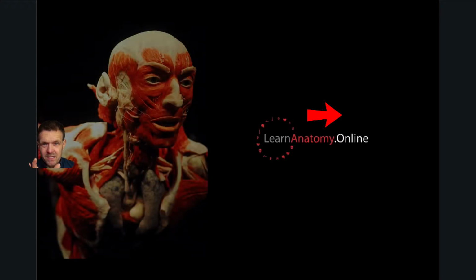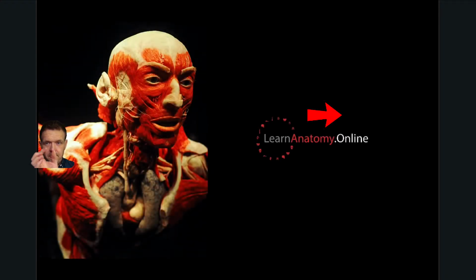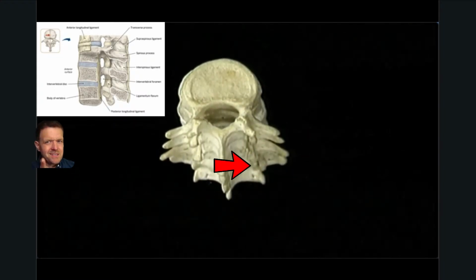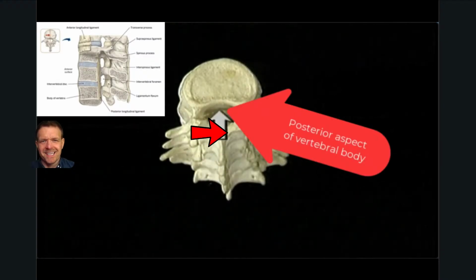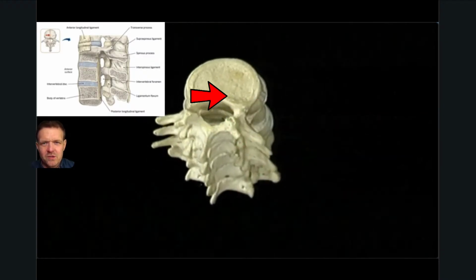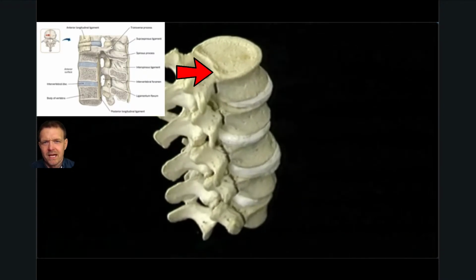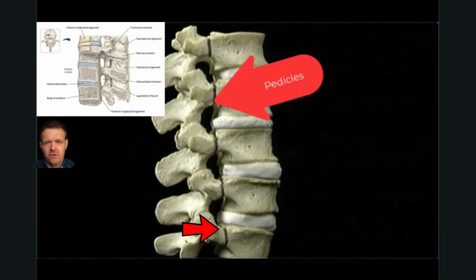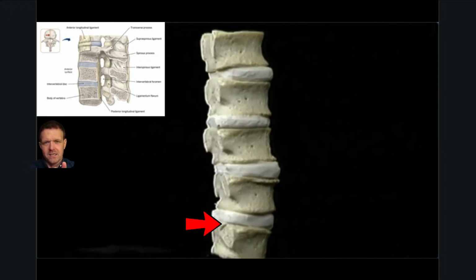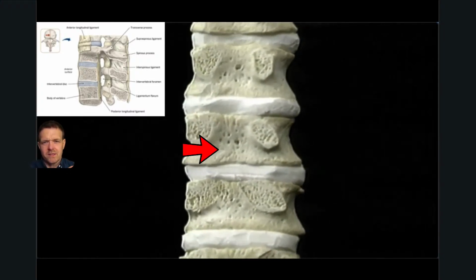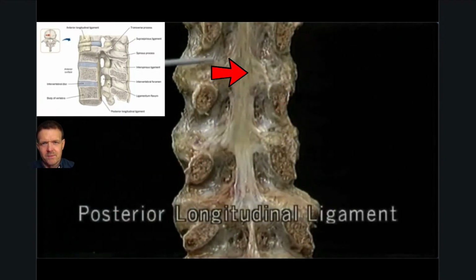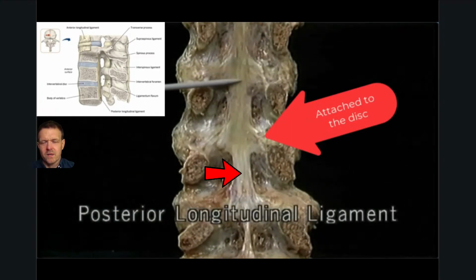So this is on the back of the vertebral body. Quite a thick ligament that goes all the way down the back. And at the time when I showed you this, I said, remember this because it's going to be useful later. And now is later. So there's your vertebral body, the back of it there. These are the pedicles on the side, and we're going to cut through those to show you the back. There we go. So this is the back of the vertebral body, and then there's the disc. And then there's the posterior longitudinal ligament. So that's it there.